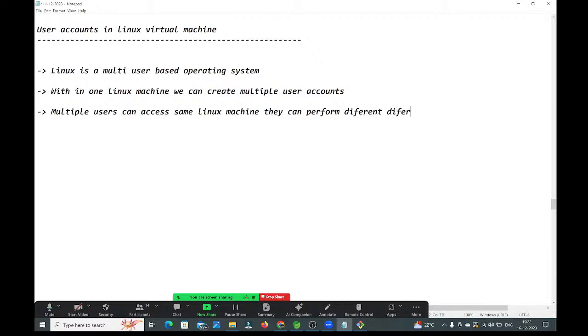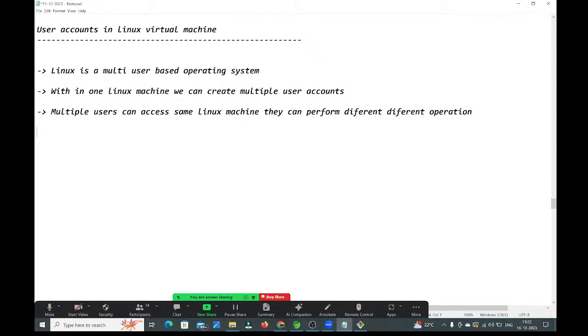Different operations means what? See, multiple users are connected to the same Linux machine. One user can perform the read operation, other user can perform the write operation, guys. Different operations they can perform on the same machine.